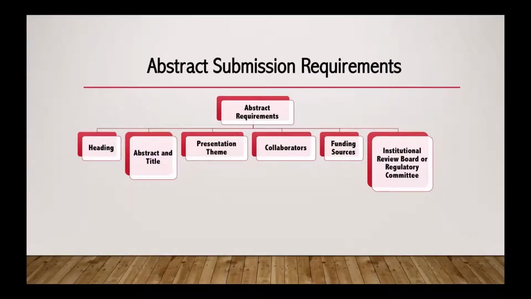Now, once again, I realize this is a lot of details, and particularly we're giving you information through the fire hose today. So please remember that all of these information elements that are on your screen right now, and in the guidance document, are the things that you will need to submit on your abstract. A heading, which is the title of the abstract, the name of the presenter, your affiliation, your address, your phone number, and a primary and alternate email address.